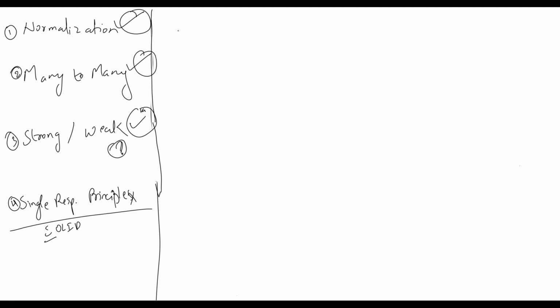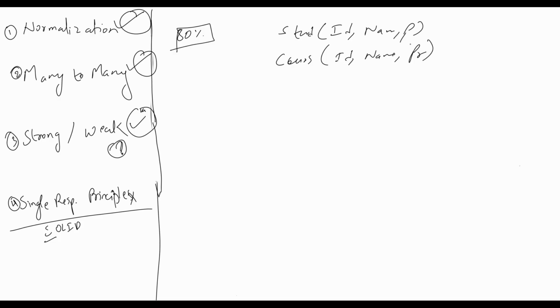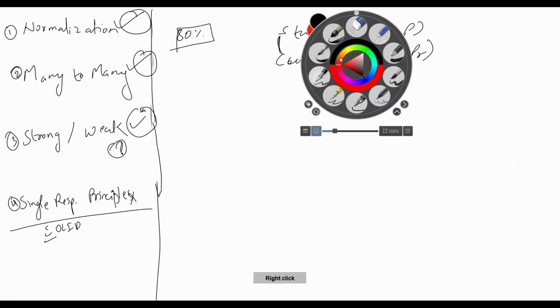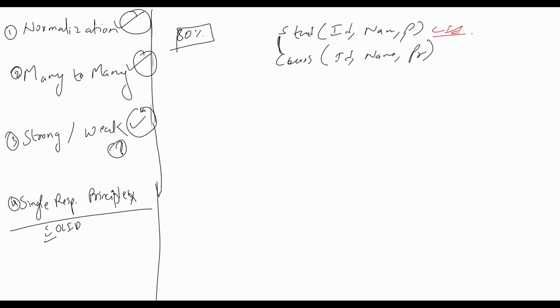Okay, many people, like 80%, I must tell you, 80% of the people I have interviewed do not know how to make a many-to-many relation. If I just give them this simple thing, that we have a student table with ID, name and phone number, and we have a course table with ID, name and price, they cannot define a many-to-many relation between these two. Some of them just pass a course ID over here, and they are like, okay, we will do course name or ID comma separated, but they don't realize that they are doing 1NF wrong, right?